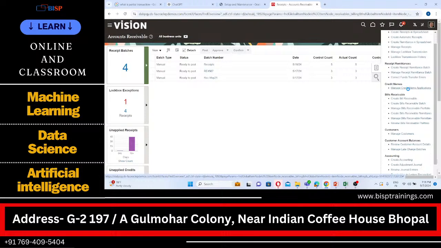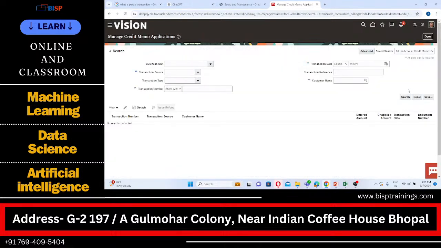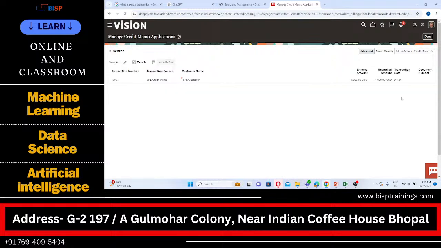Click on it. Transaction number, search the transaction, our credit memo. So from this transaction we want to reduce the amount.